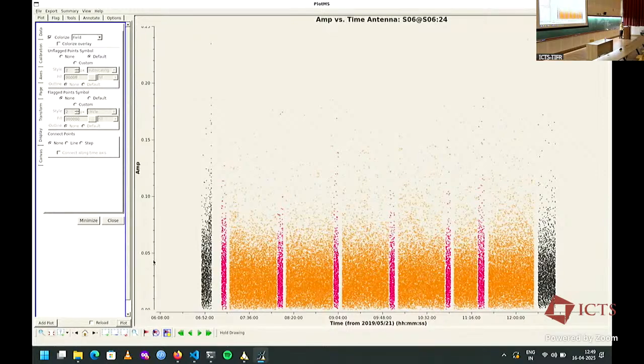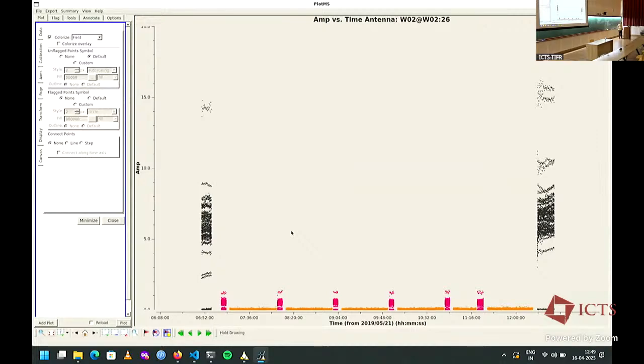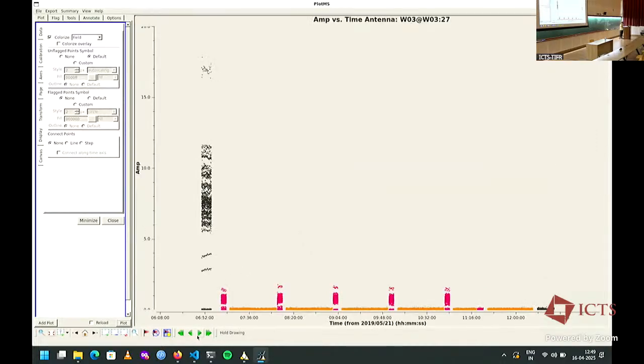Okay. Yeah, so you have to iterate over all the antennas. So this is W2. Then we have found 3 antennas. Here also, W3 also has a problem at the end, as you can see. Okay, so we have to strategically get rid of these while doing this.